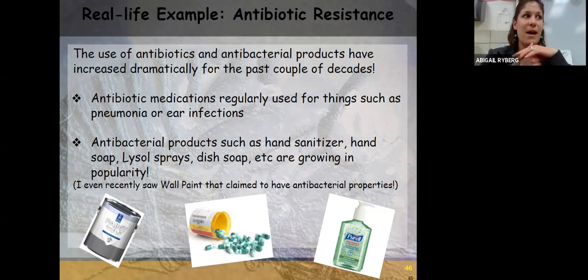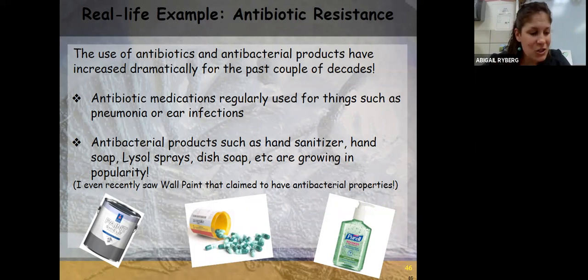We're seeing the same thing with antibiotic medications. A couple decades ago, because we didn't know any better, medical doctors were just prescribing antibiotics. You got a sniffle or you maybe thought you had some type of infection, oh, here, just take an antibiotic. But the problem is we're now seeing that the few survivors that were resistant to the antibiotic medications survived and thrived. And now we have bacterial infections that are actually stronger than the antibiotic medications. So the medications are now just getting stronger and stronger and stronger.